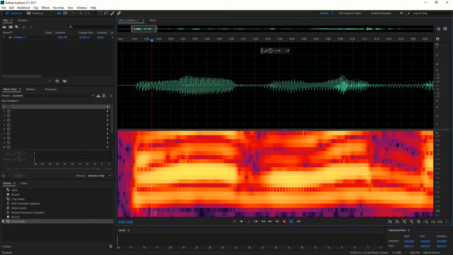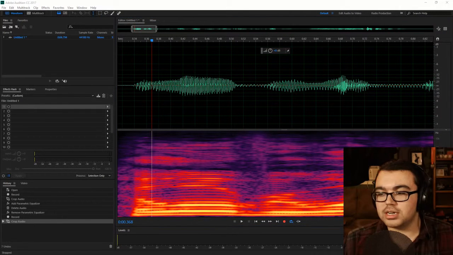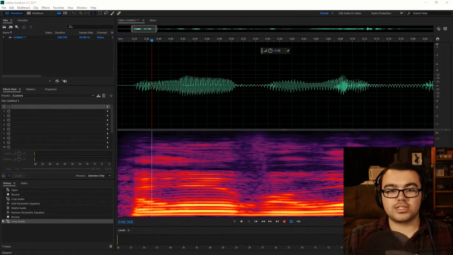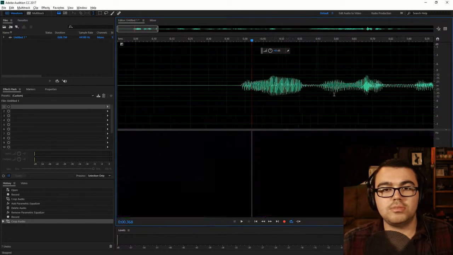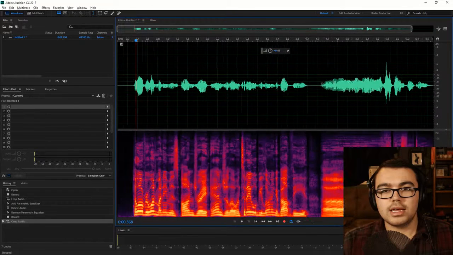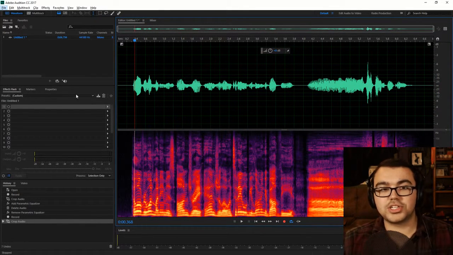There are obviously some little tones down there, but more often than not, you won't even hear those and they won't be relevant to the voiceover. All you're gonna be doing is freeing up space so the audience doesn't have to hear that low rumbly garbage. So let's zoom out. Okay, and we can now hear what's really happening because it's not just a room rumble.